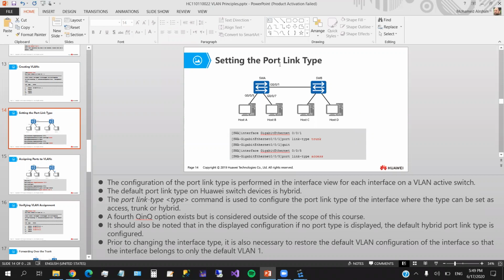Here we are going to choose some interfaces inside the switch to be assigned for a certain virtual LAN. But before that, we have to decide the port link type. Okay, let us go to this scenario.